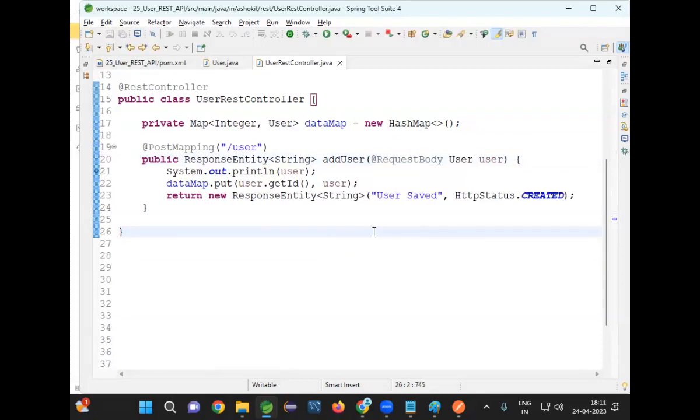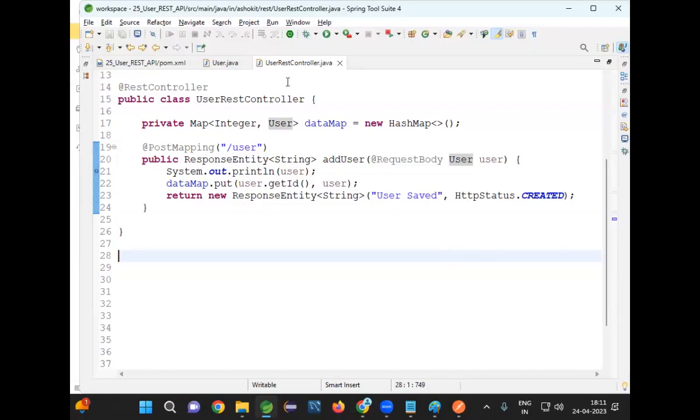What is the purpose of the RequestBody annotation? We are telling the REST controller, hey, you need the user object; for this object, data will come in the request body. Take the data from the request body and store it into this object. That is the meaning. Are you clear with my point?